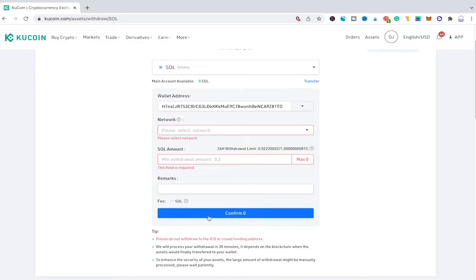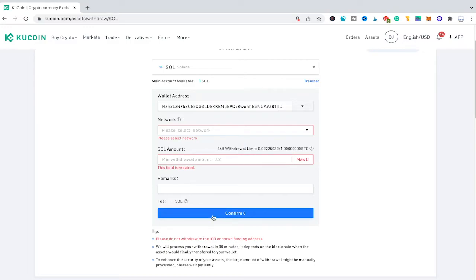But after clicking on confirm here, there are 2 more things that you will need to do. First of all, you will have to input your trading password. That is a password that you needed to set when registering with Kucoin. This is actually a 6-digit password, so make sure to enter that 6-digit password, and then for verification purposes, a code will then get sent to your email, so you will have to open up your emails and then enter that code.